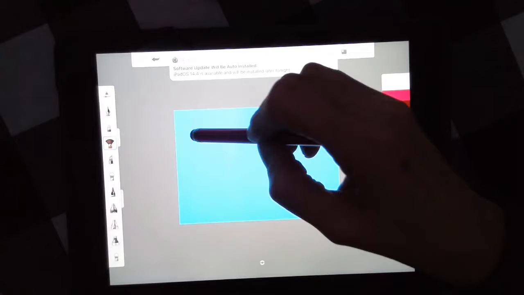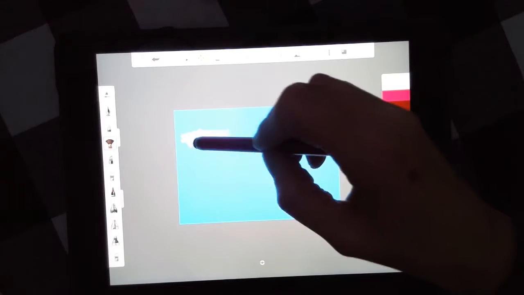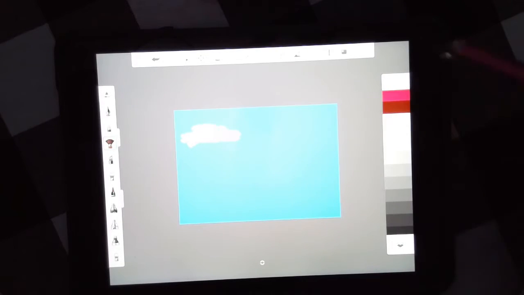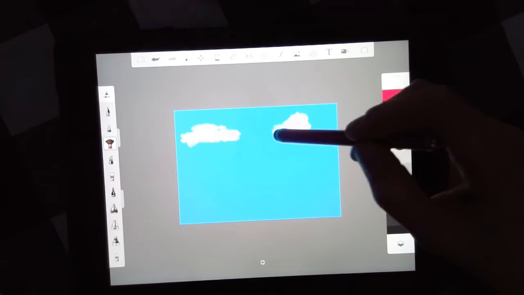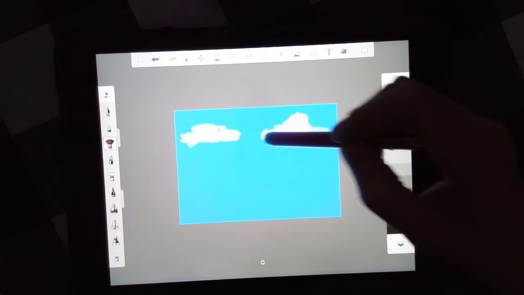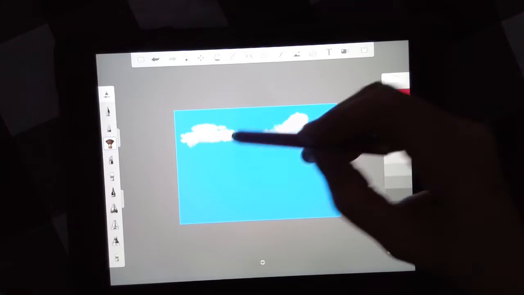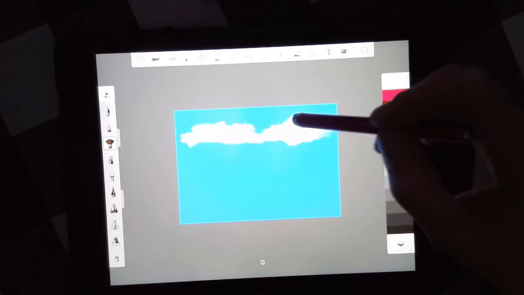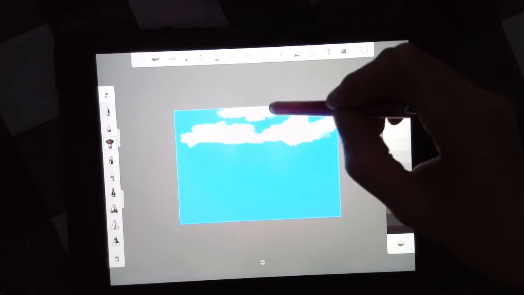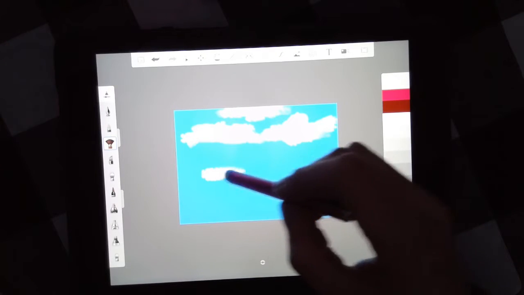So now that I made the size a little bit bigger on my brush, I can go ahead and make some clouds. So one little hint with the Salty Watercolor brush is when you tap, you get more of an opaque or white cloud, and when you begin to blend it, you get more blend back there. And actually both are nice if you're going to make some clouds. So I'm just going to make some clouds here in the sky, a little mixture of blending, areas where I'm tapping.